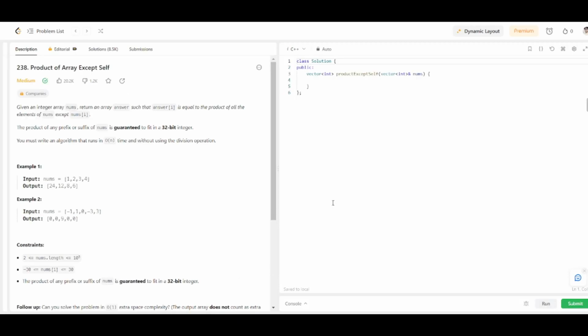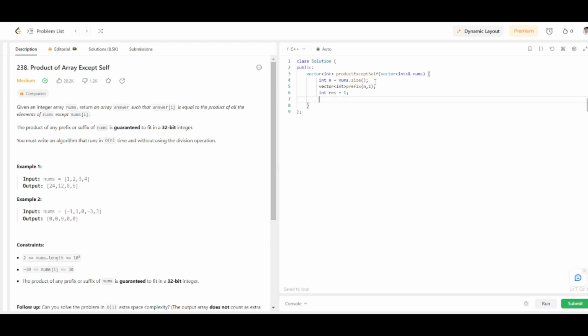Let's code the solution. Let's code the final solution, the optimal solution. Let's find the size of the array int n, which is nums dot size. Let's prepare the prefix array, which is of size n, initialize it with 1. Let's take a result variable, initialize it with 1, iterate over the elements from the first position.